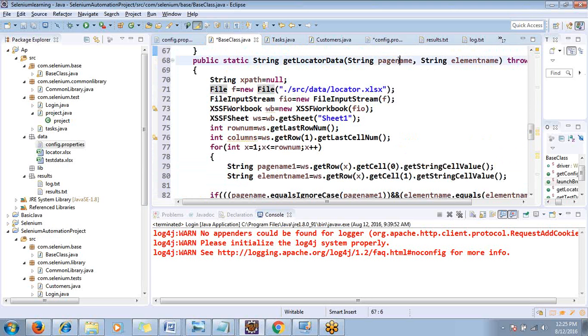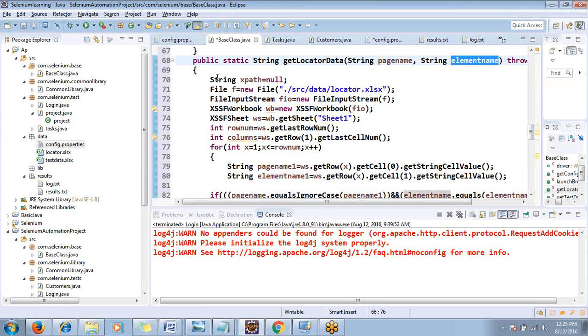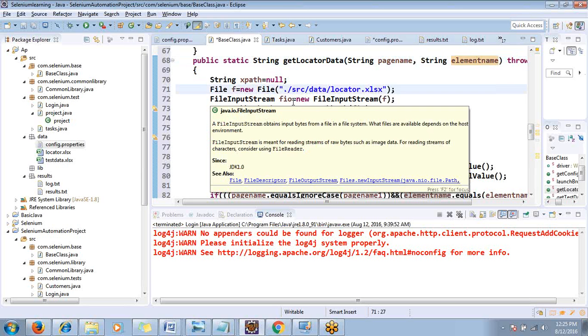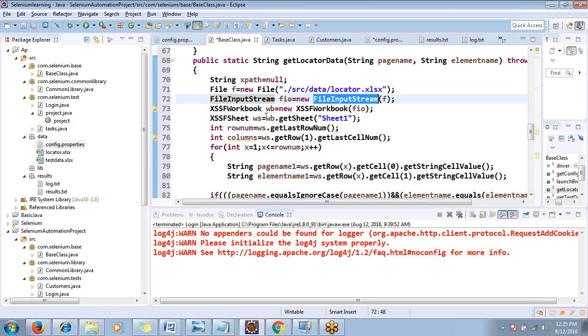Page name is login or home page. Element name is username box, password, login button, logout link and so on. We pass these and based on them it will return the data. String xpath is equal to null. File f is equal to new File, where it is located. FileInputStream fis is equal to new FileInputStream of f.